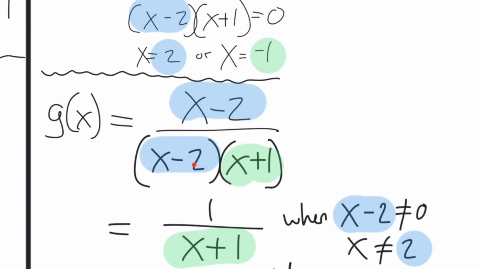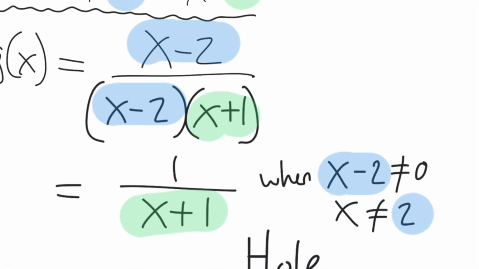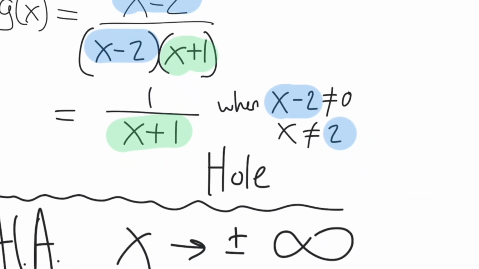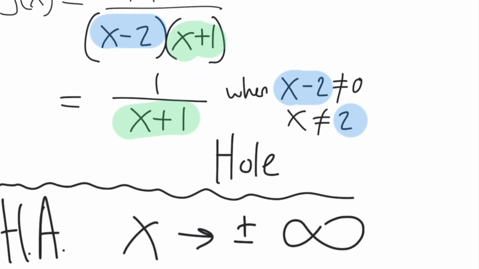So this function is exactly equivalent to the previous function, but it's not exactly equivalent to this function. You have to restrict the domain. Yes, they do simplify, but make sure that x is never equal to 2, because if it were, you would get a 0 in the original function. So it's a lot easier to graph this one and just remember that x can't equal 2. There's a hole in that graph, and the hole occurs where x equals 2.